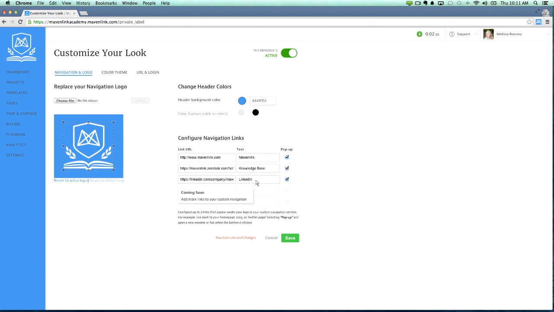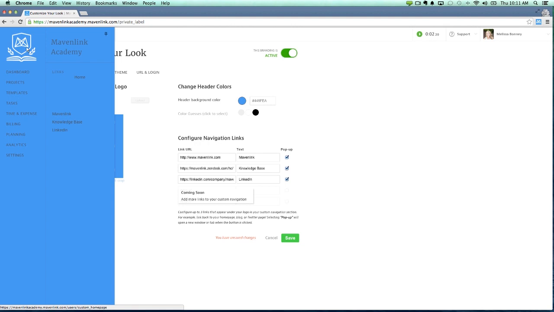And then if I wanted to, I could also add other ones such as LinkedIn, Facebook, or any other social media channels that you want to add in there as well. So you just choose the options. You have 3 options right now. You can choose the ones that you like. When those are active, you would then be able to see them when you hover over your logo. Those options here will be easily accessible.